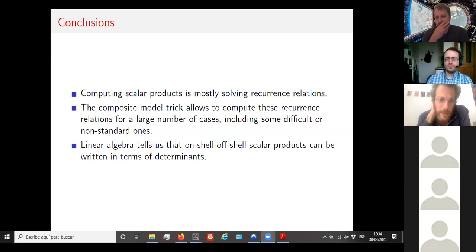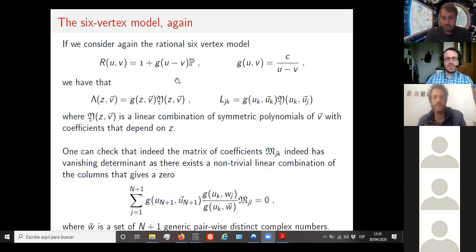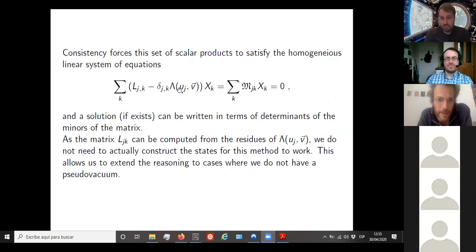But it was quite funny to see that this whole story, at least for SU2 and in many cases of models, we are just stupid not to see this, because at the end it's something very, very simple. If you write it this way, you get a homogeneous linear equation. For me, it was surprising that nobody realized that before.